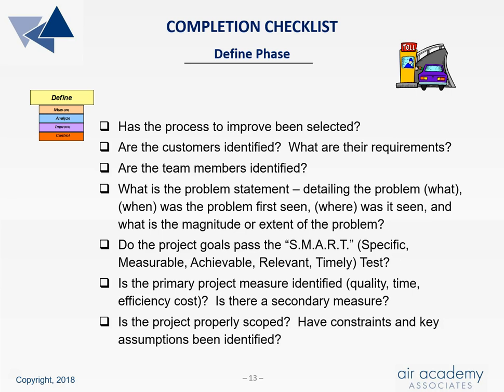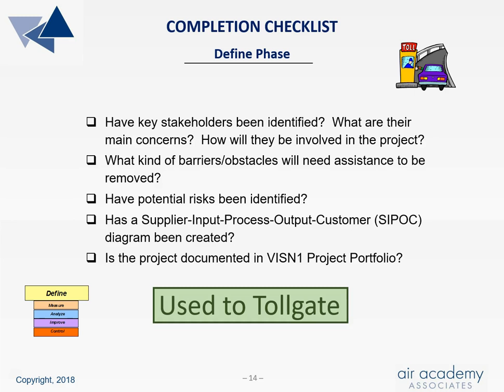The completion checklist contains the questions that the process owner, as well as the team lead and team members, can ask to tollgate the DMAIC project to ensure that the define phase is properly completed. By following the checklist approach, by the time all the questions have been answered in the affirmative, the team can be confident that it is time to move to the next phase in the improvement methodology, which is the measure phase.